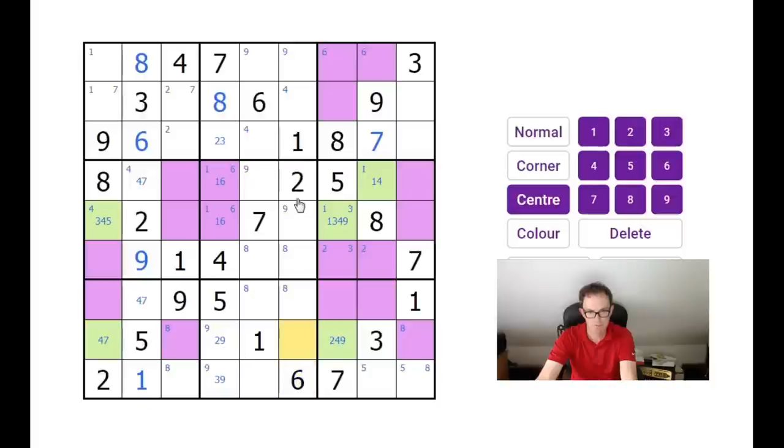This square, that square's restricted. 1, 2, 3, can be a 4, can't be a 5, 6, can be a 7, can't be an 8 because of the pencil marks here, can't be a 9 because of the pencil marks here. So, there is a 4, 7 pair now, look, in this row. So this one can't be a 4. Now, is there a way of working out why this can't be a 2 or a 9? We've got a 2-9 pair as well, so we've actually got a load going on now in row 8. This is where we're going to have to focus our attention, I think.